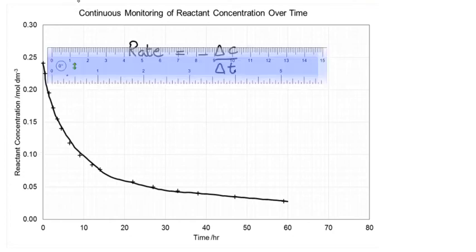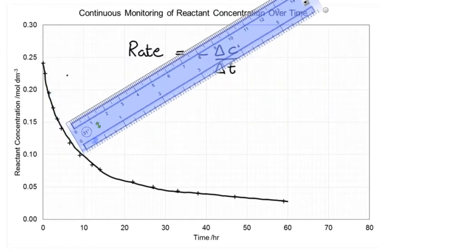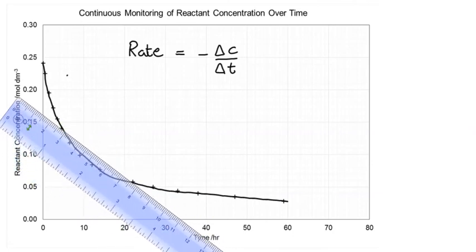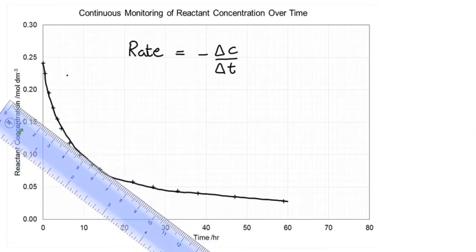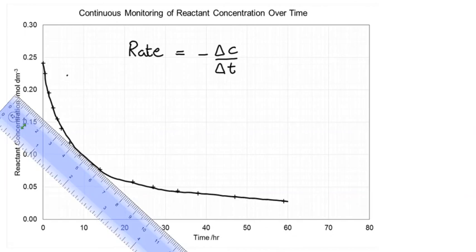So I come to my second tip, trusty ruler needed for the job and we'll just rotate the ruler here so that we can get it into position here. It's not quite a tangent, it's still not quite there, that'll do. OK, so you line your ruler up with the graph at that point making sure it absolutely touches and then you just draw and here's my third tip to draw as long a tangent as you possibly can ideally touching the axis at both ends.